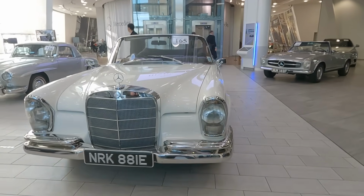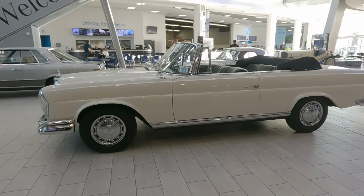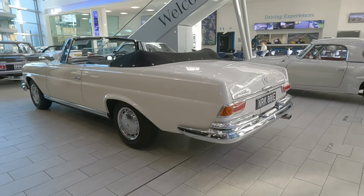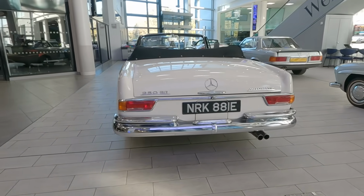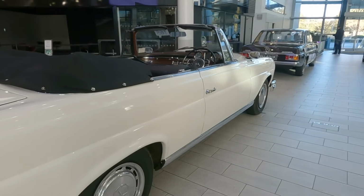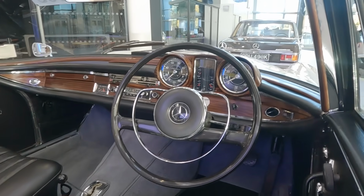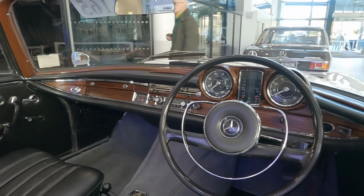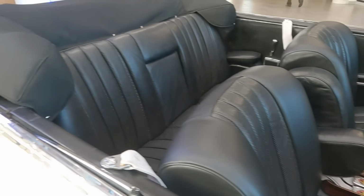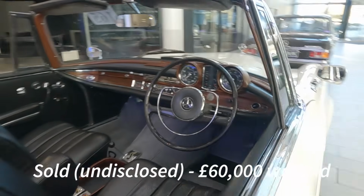So I thought I'd start, given we're at Mercedes Benz World, with some pretty awesome Mercedes. There's quite a lot of Pagodas etc. here, starting with this 1967 250 SE Cabriolet. What an absolutely beautiful car this is. W108 era, I believe, so the 250 had a 2.5 litre engine, of course, 150 horsepower and capable of 118 miles an hour, which wasn't bad back in the day, but just beautiful condition. I think there are only 26 of these made in right-hand drive. Obviously this is one of them. Only 3 keepers from new and 89,000 miles. It looks superb. New hood, I believe, recently, and loads of other work.